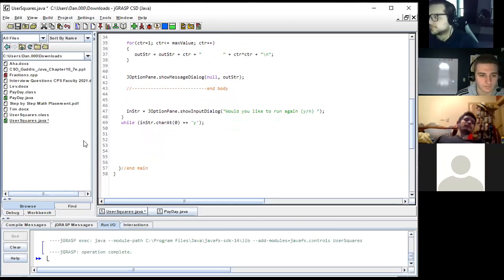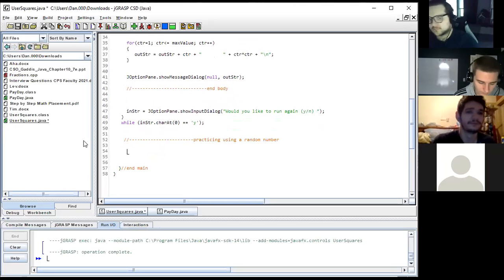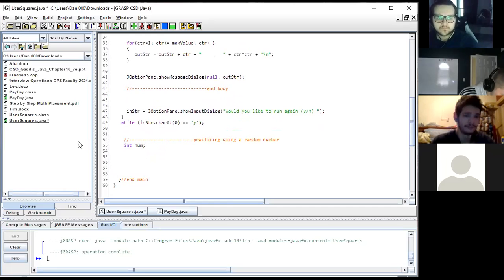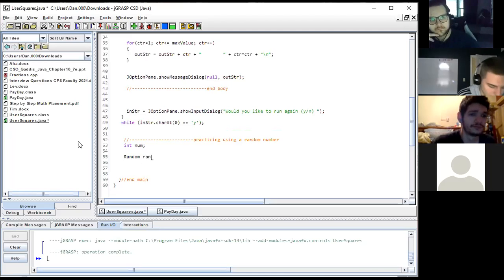All right. So I'm going to come down because I love to make notes and practicing using a random number. So this is totally its own section and everything. Now what do I need to do? I'm probably going to need int number because I'm going to input a random number. And going back to something that we're going to cover in chapter 6, it's going to make more sense. We're going to use what's called the Random class, and I'm going to instantiate an object called randomNumbers, and it's still from that Random class.